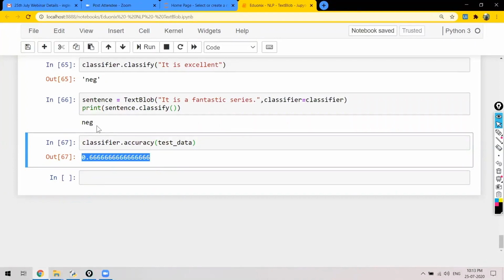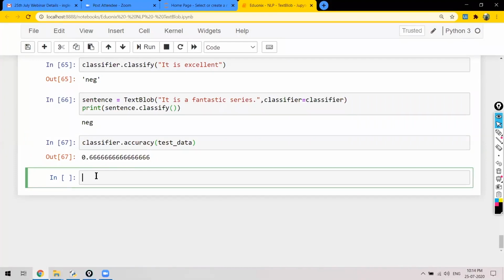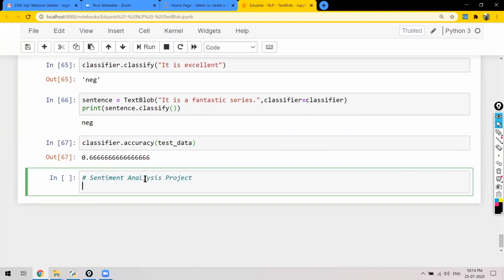So now let us start with the main thing of the project over here. So in this section now, we are going to start the sentiment analysis project. It may take a while. Now, what we are going to have over here is we'll be analyzing the sentiment of the public reviews for different food products which are purchased via Amazon. And we'll use the TextBlob sentiment analyzer to do this task. Now this data set can be downloaded from Kaggle, or I can also give you the data set. So let me initially import the data set for you.